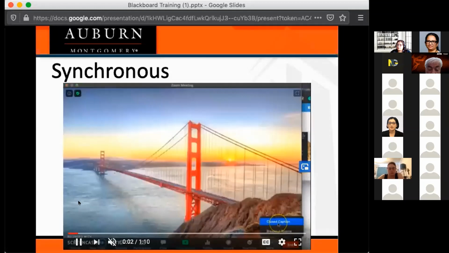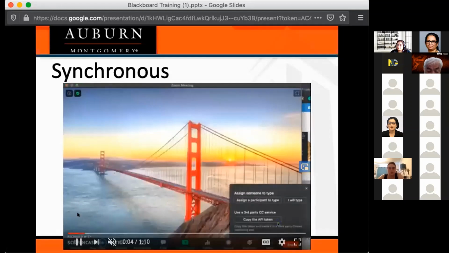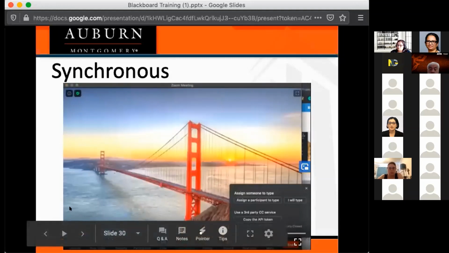Okay, so you choose closed caption. You can either assign a participant to type, or you can type. When you present anything, the captioning will show on the screen, so everyone can see the captioning. So those are some different options.